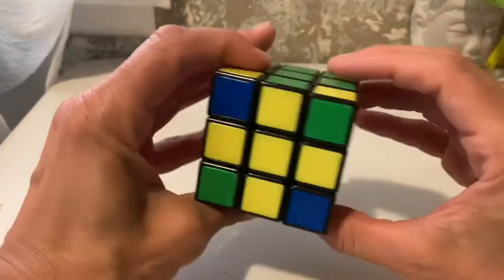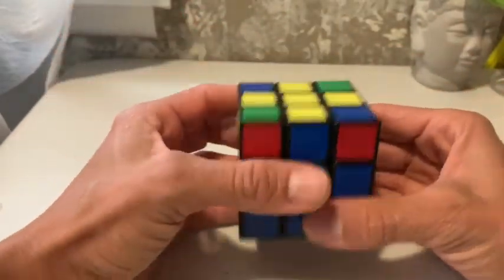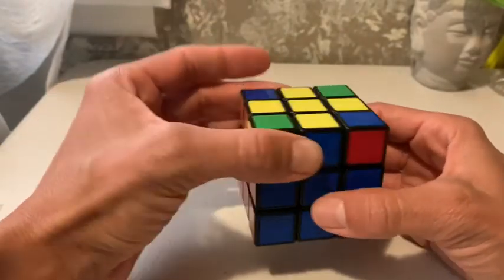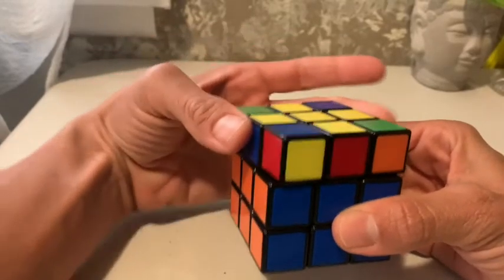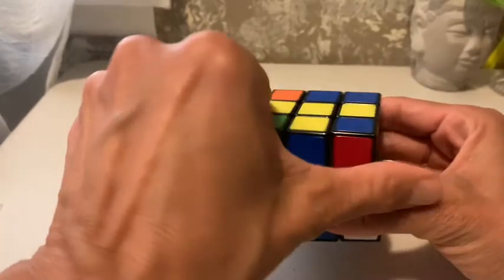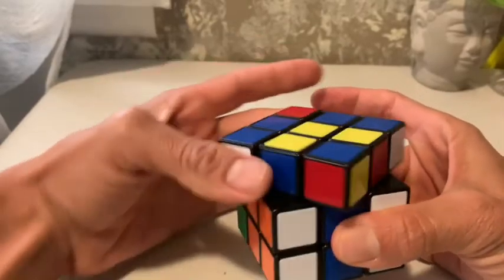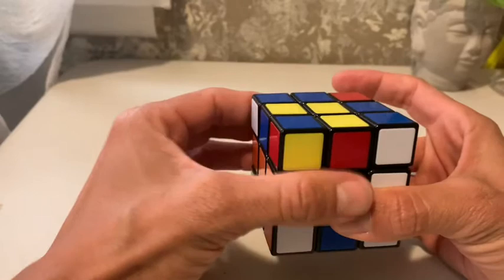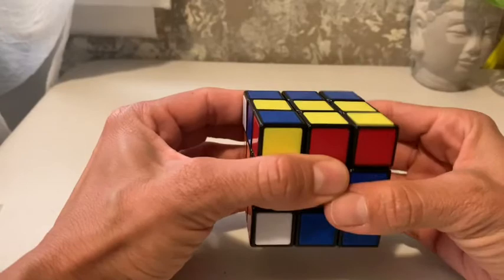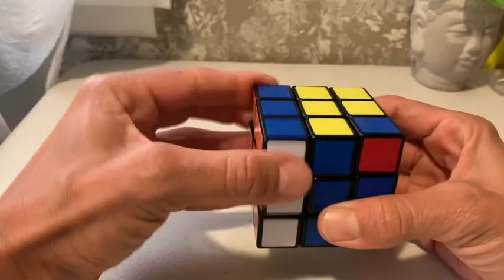So that piece is still in its correct spot. And it looks like I need to do this move again. So here it goes again. Top row right, right row right, top row left, left row left, top row right, right row left, top row left, and left row right.